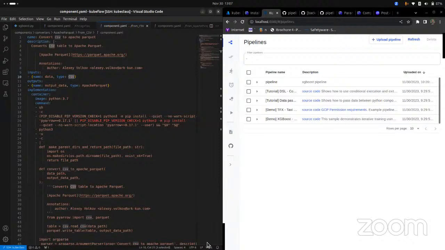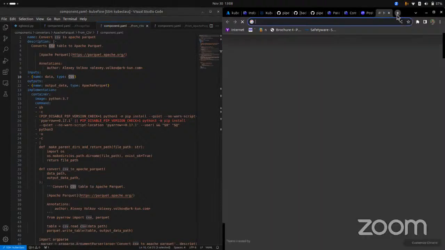Okay, so sorry about that. The input of this component is CSV, right? And output is a package file. Output data in a package file. And so what we're using for this is a simple Docker image, Python 3. Remember, in Docker Hub, you can download a whole lot of different images that you want, right?